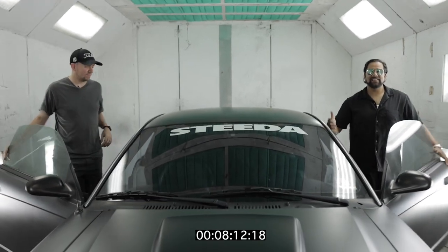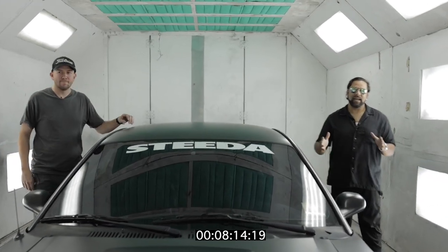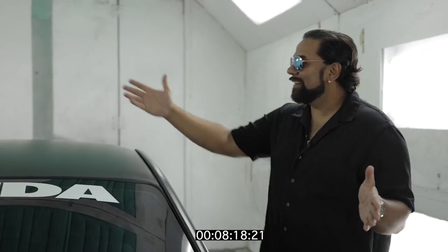Well, here it is, guys. The Stealth Mamba. We're so excited. My buddy Joe is a master behind this beautiful creation. Go ahead.